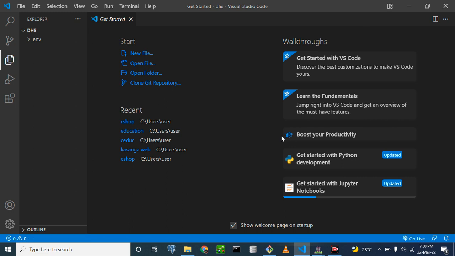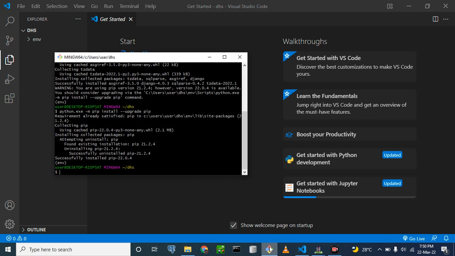Nothing is here. So what we do, we are going to use this terminal, and first of all we are going to create the project. How do we create the project? We create the project like this. Not Python, no. That is Django admin.